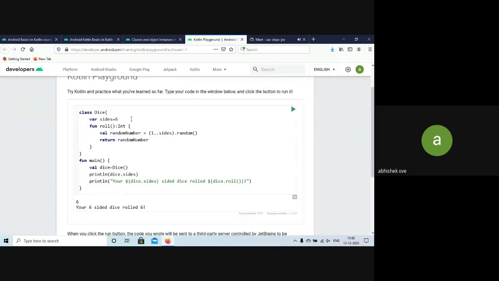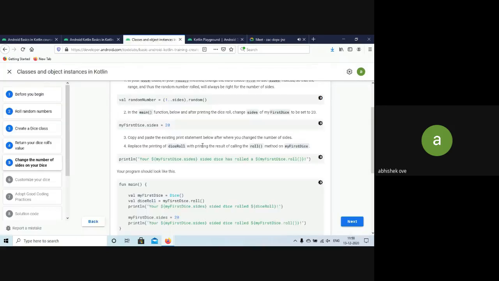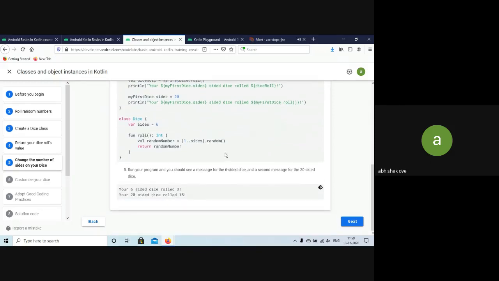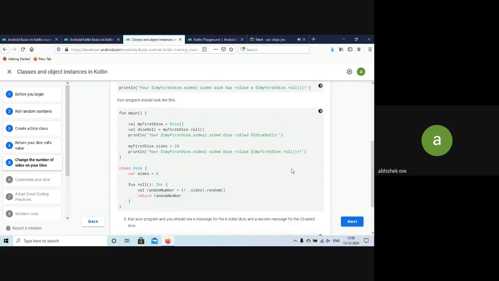So now we will change it to 20. It's completely okay. You can see the changes. Okay, it's the same thing right here.